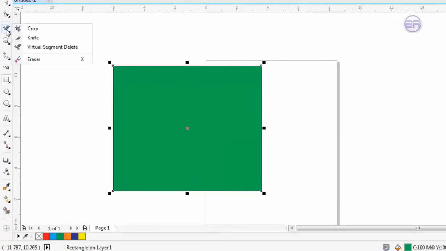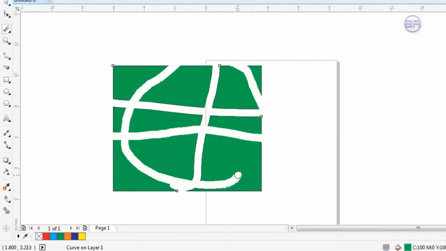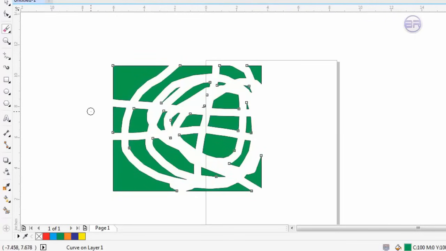There is one more tool called the razor, which maybe is known to all of you, because this is a razor and used for erasing the area which you select, or directly you can erase any area. This tool exists in all graphic designing software like Photoshop, Illustrator, Freehand, etc. So just click it and you can erase anywhere you want, any area you want. It is as simple as that.